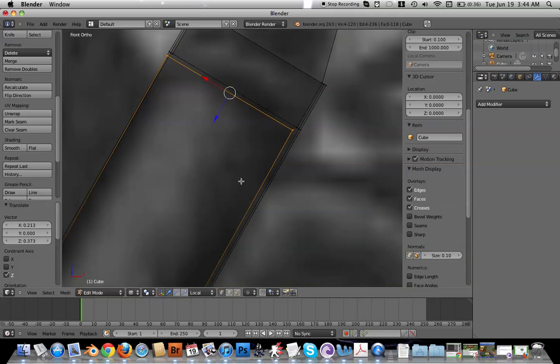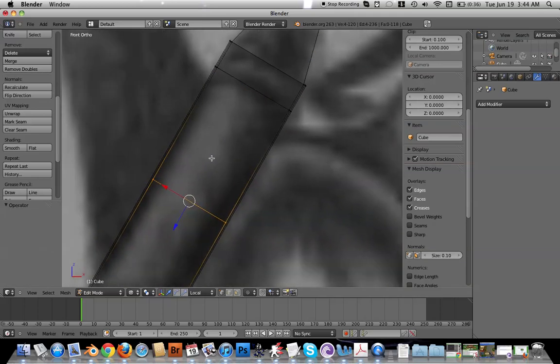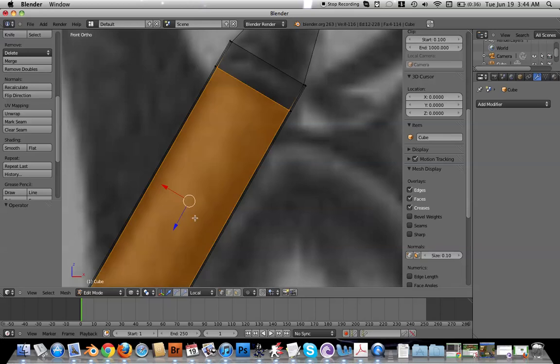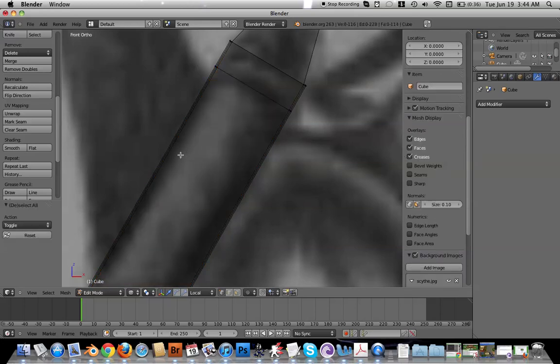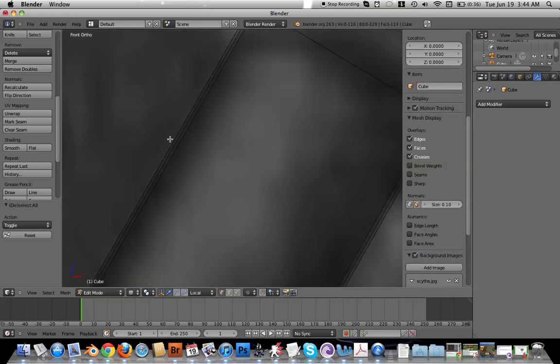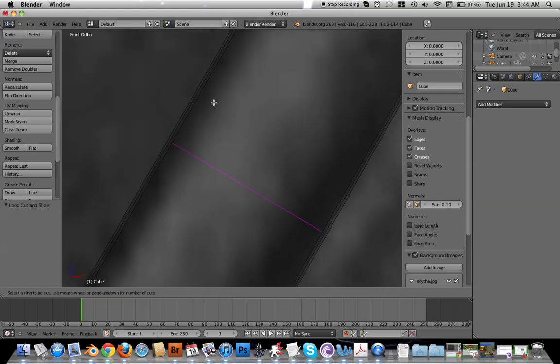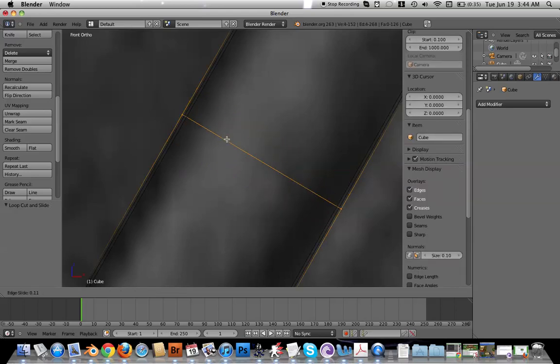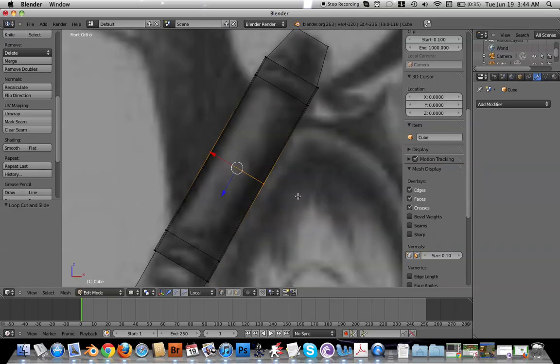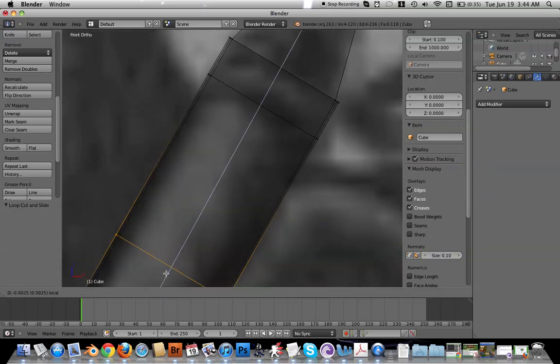You know what? I don't know where it made the edge slide. So we're going to delete the edge slide, and we want it on the outside. That is the outside. Problem is I can't see anymore.